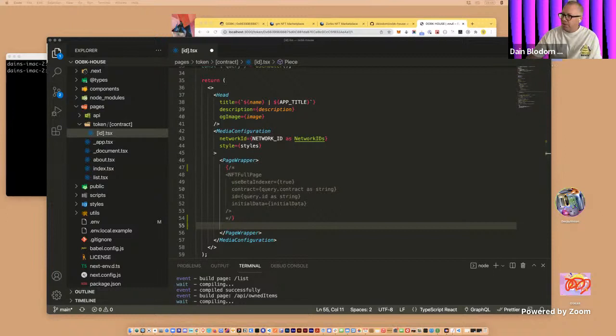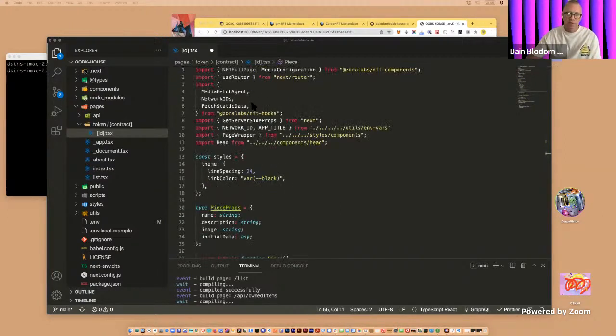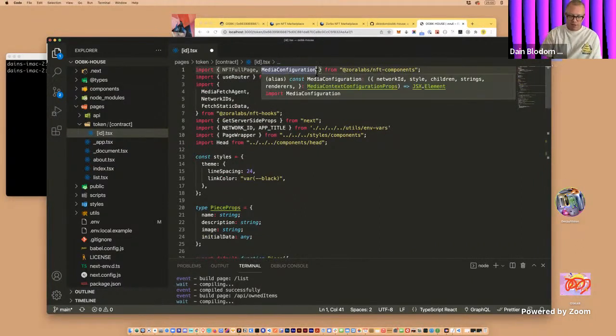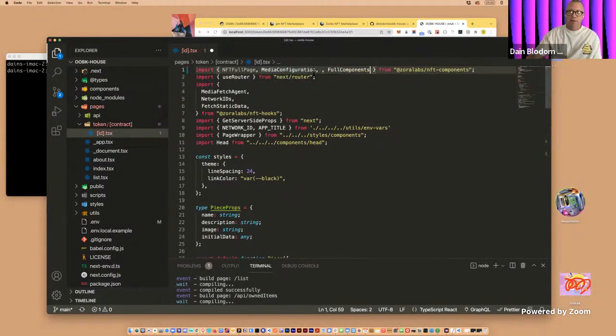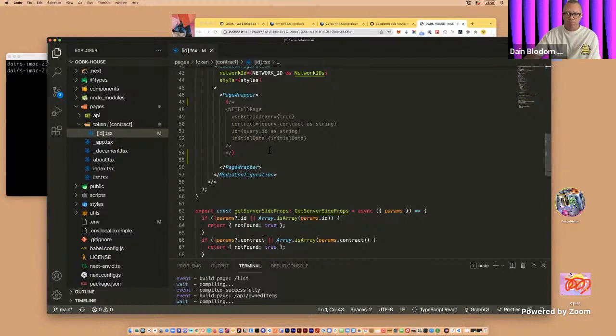Just give me a second here. So first thing I'm going to do is look at NFT components, and I am going to add full components, which will expose the individual layout elements.